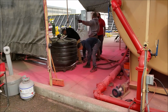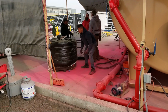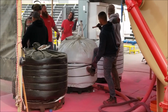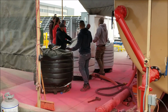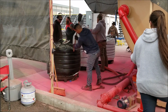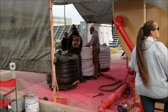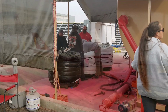Phos-Chek fire retardant is, of course, pink in color so the pilots can see where the line of retardant starts and ends on the ground. Sometimes you've got to persuade the material from caking up with a nice-sized mallet. Loosen it up, get it ready to dispense. These employees all work for the retardant manufacturer, which used to be known as Phos-Chek, but today is Perimeter Solutions.